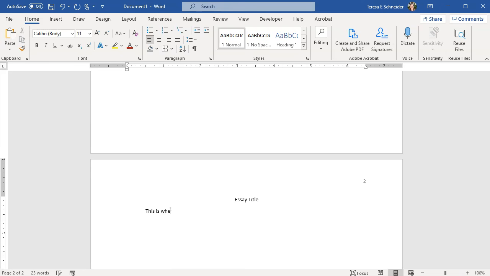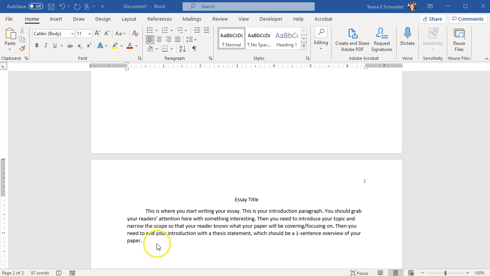And this is where you start writing your essay. This is your introduction paragraph, and so on. So you continue typing, or if you've already written your essay, you just move it up or copy and paste your essay to immediately after the title here.